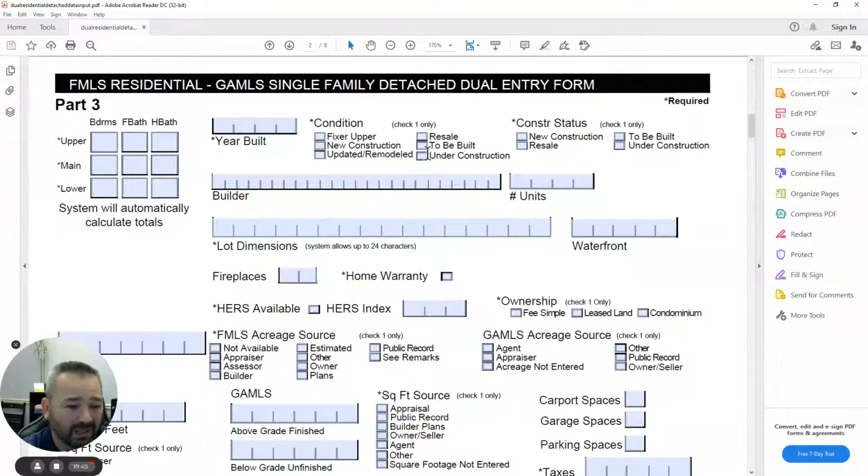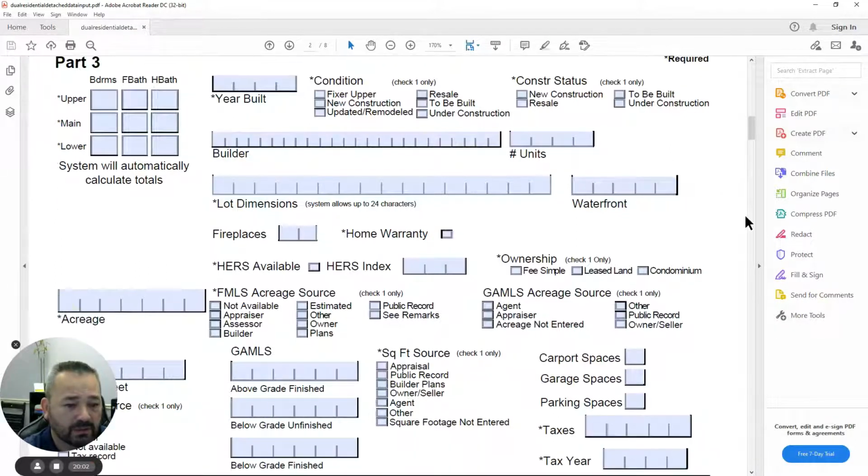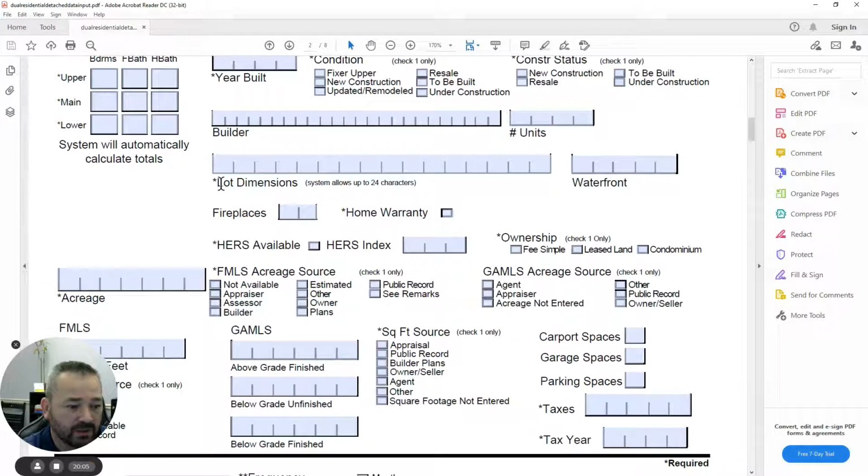Okay, we only get to check 1 box though. Okay, over here we get to check 1 box. This one is going to be a little more obvious, just resale. Most sellers are not going to have the builder information, so we're not going to fill that in, nor the number of units.